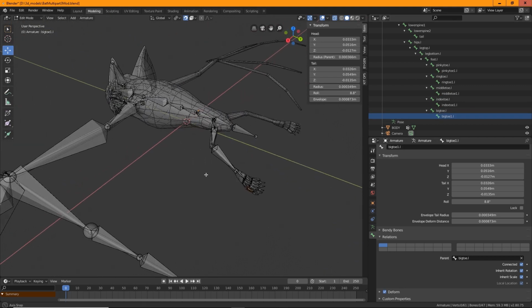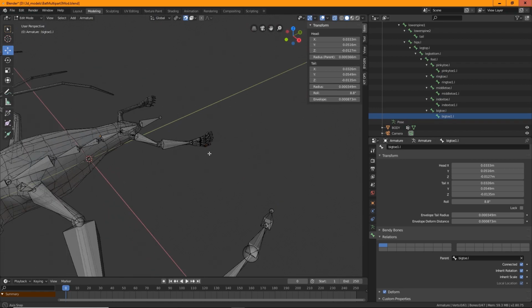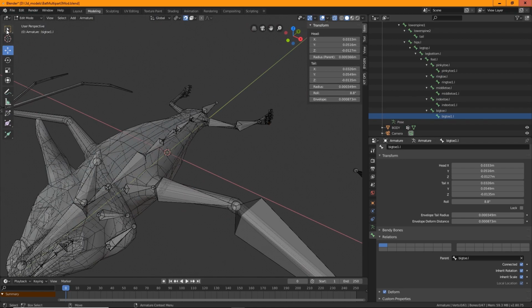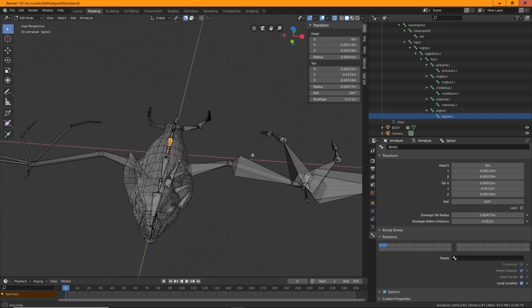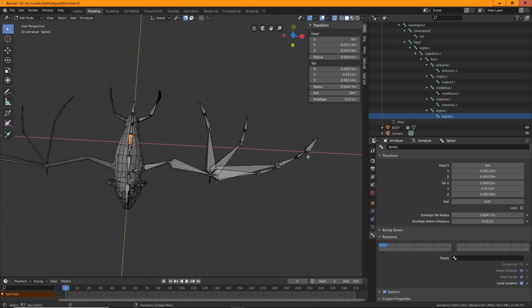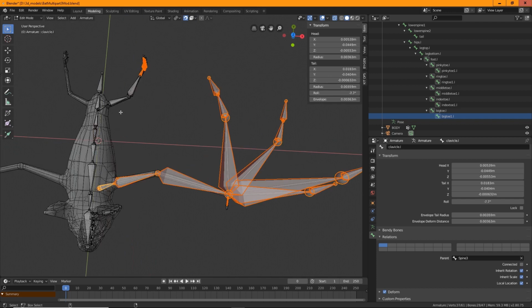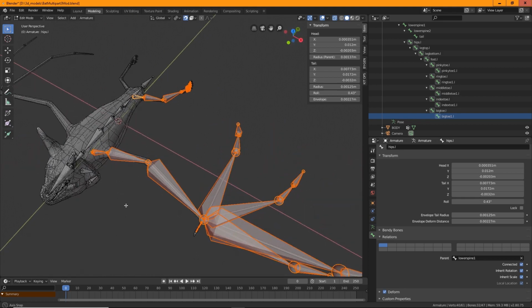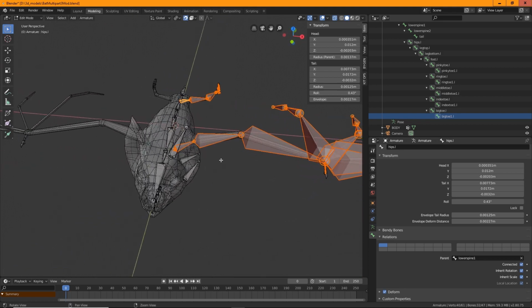Now, what we can do is select basically the original bone, or actually all the bones that we want to mirror. So across, which would be these, plus the clavicle and the hip. So basically those bones.